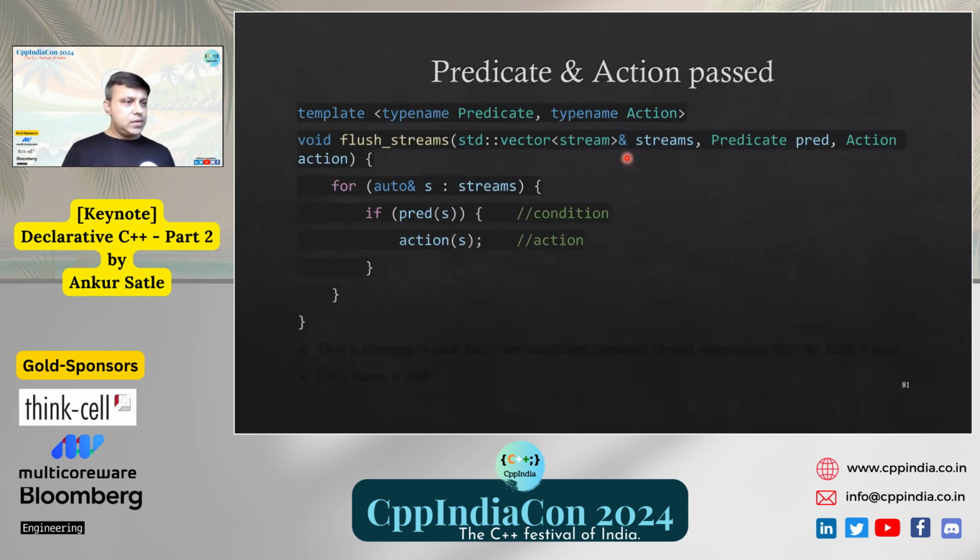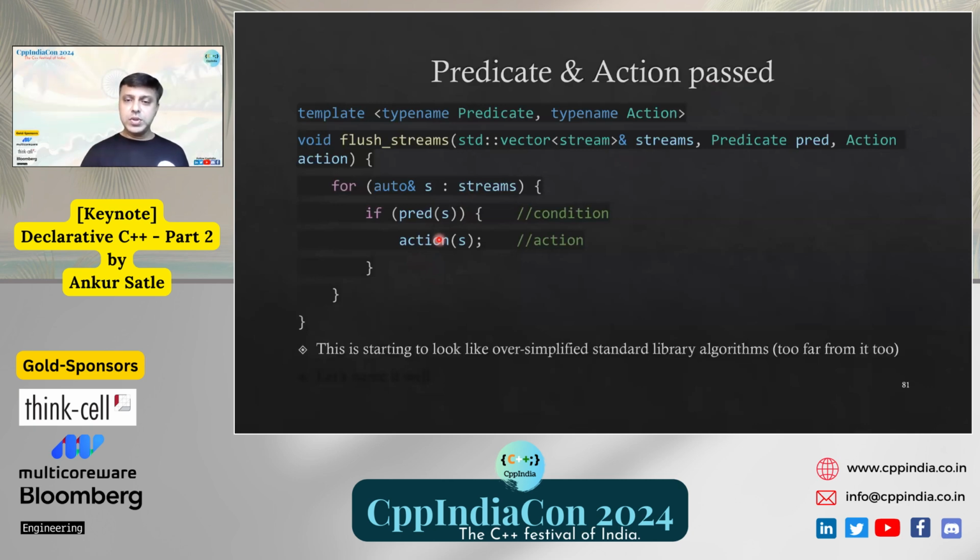Factor out the decision and the action that you have been taking into a predicate. We got lambdas, they make passing functions, operations very easy. And it can carry its local state as well. So they are perfect for passing as predicates and actions for small things. If you have something big, then perhaps you can pass any executable here. And so we have a predicate which is helping you decide the condition and the action which is actually doing the work. So whatever is passed will be used.